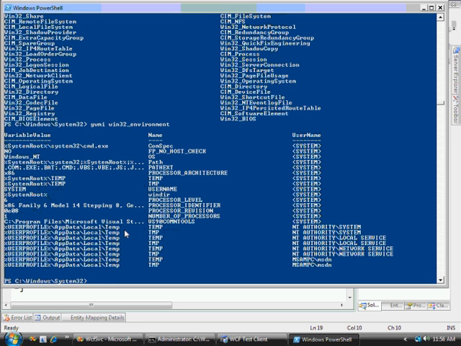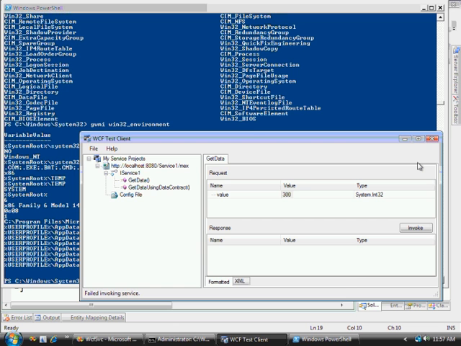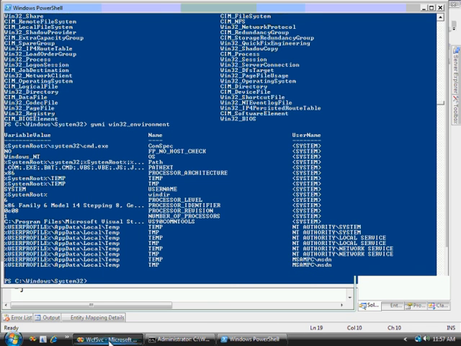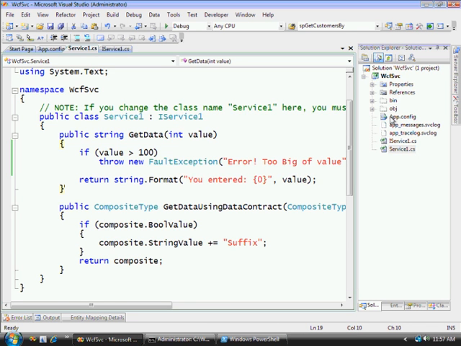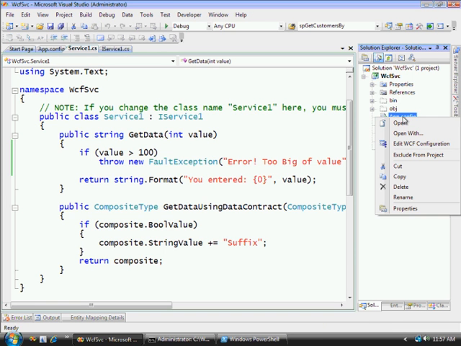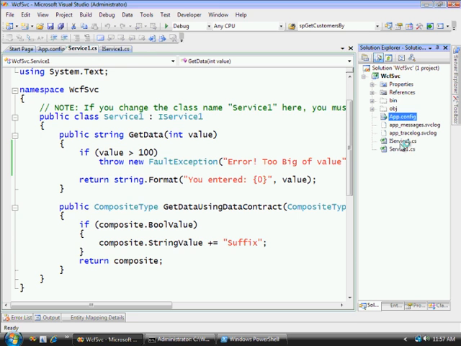Now, Windows Communication Foundation exposes lots of information through here. So what we're going to do is enable our application to send us information about the WMI stuff, and we do that inside of our app.config inside of WCF. So let's switch back over to the WCF project, and I'm going to open up and edit the WCF configuration.